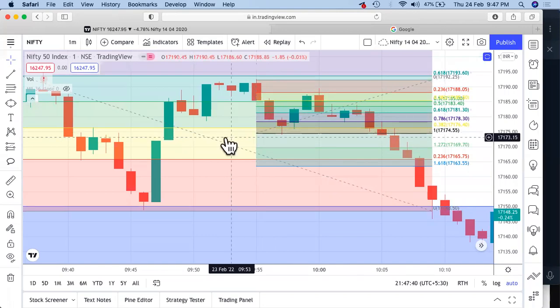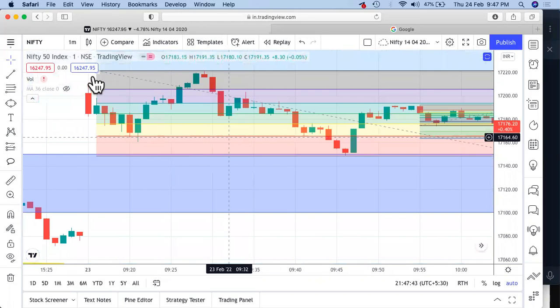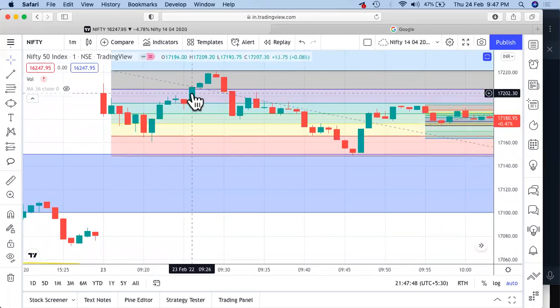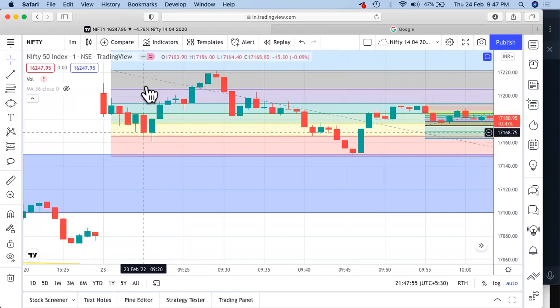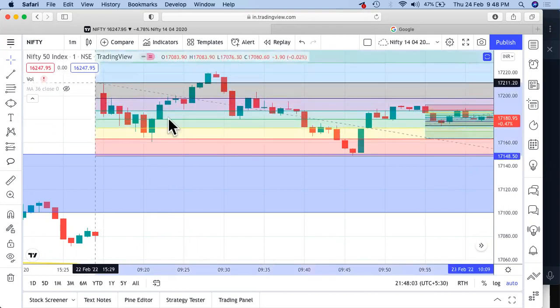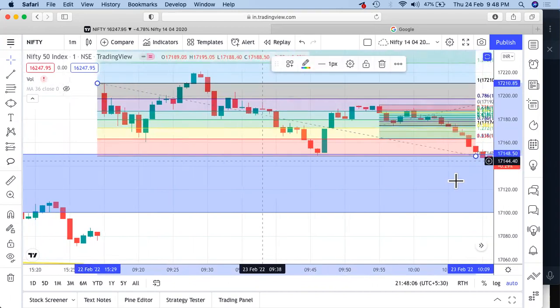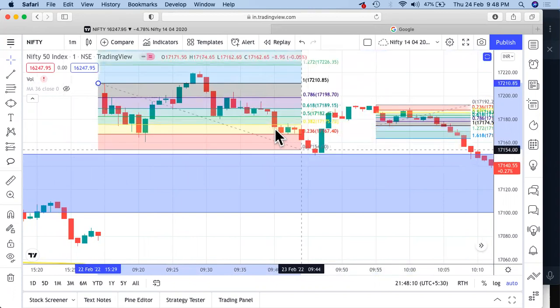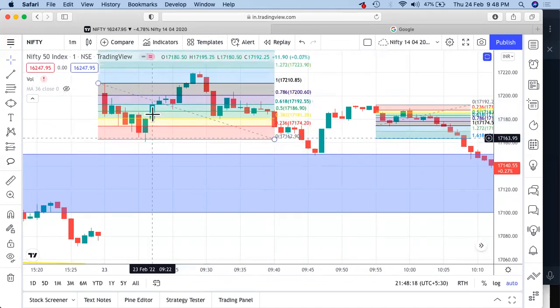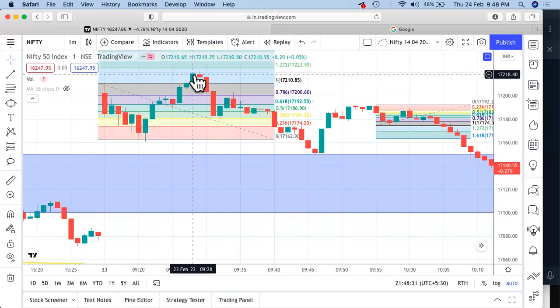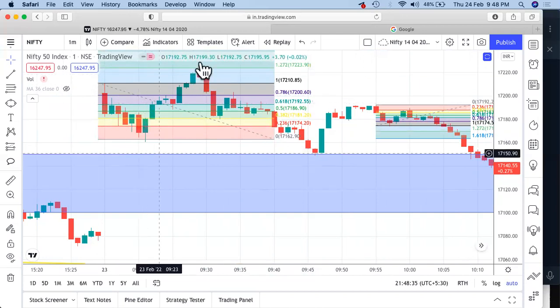See, understand again the same thing. Here we didn't get any clarity on exactly what was happening. So unless you are 100% sure that there is some kind of retracement happening, at the max, what would happen is, let's say this is my range, I'm talking from this part to this low. There would be one candle, probably this candle, that wouldn't be moving up, it would be coming down, just touching this 0.236 level and then moving up. If that had happened, then I would have taken an entry to go long, right? But here I didn't get that signal. So it was just going up from there and coming down.